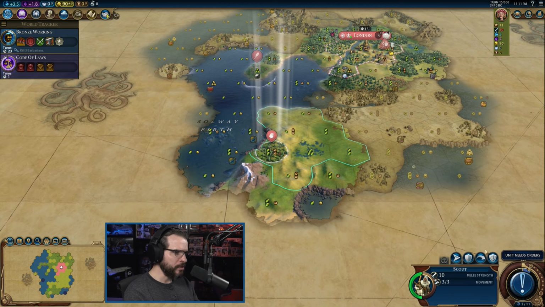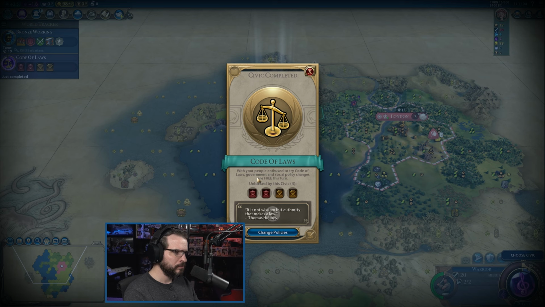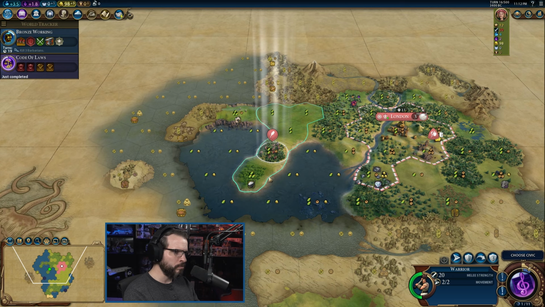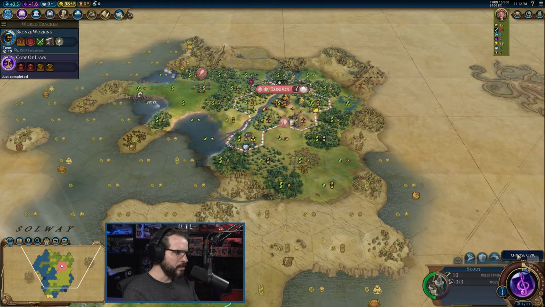More diamonds down there. It is not wisdom. Here's our code of laws. We definitely want to take the faith. And I'm going to go ahead and take the discipline. We're going to have to run into barbarians pretty soon, I would imagine. I guess it's safe to just move you down there and sit you there.